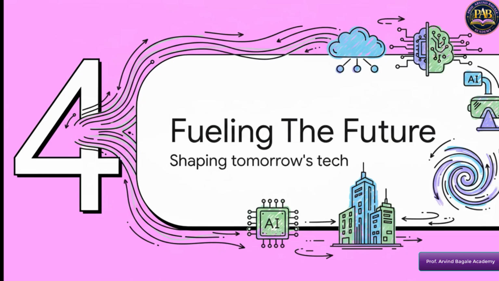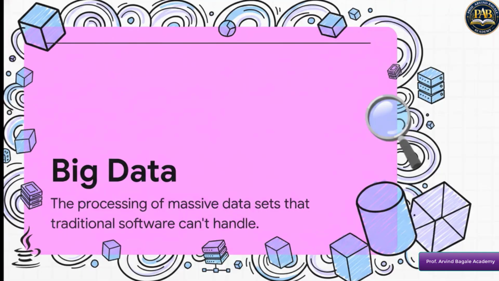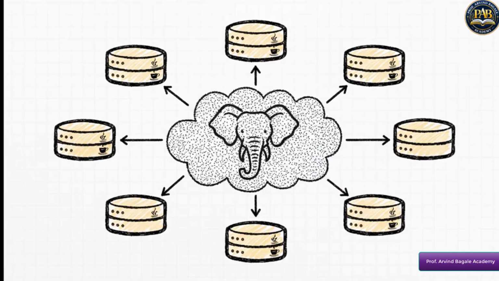Let's take a look at how Java is right at the heart of the most cutting-edge fields in tech today. First, let's talk about big data. You've probably heard this buzzword. All it really means is data sets that are so enormous and so complex that your normal everyday software just can't handle them. And guess what language those specialized heavy-duty tools are written in? You got it, Java. The foundational technologies for big data, like Hadoop and Apache Kafka, which let companies store and process information across thousands of computers, are built almost entirely in Java.